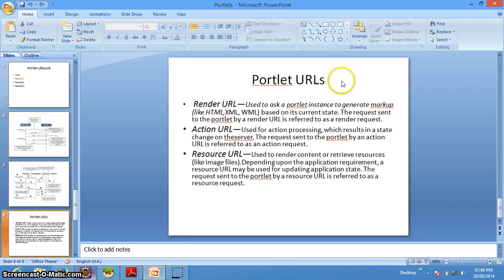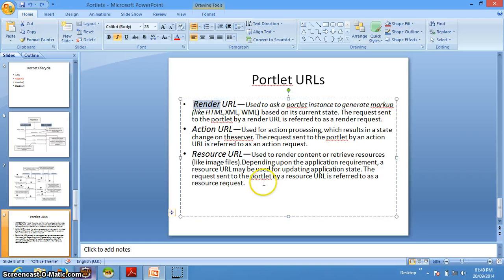What are portlet URLs? How many types of portlet URLs are there? There are three types of URL available in Liferay. First is the render URL. Basically, it is used to tell the portlet that we need to generate markup, which can be HTML, XML, or WML, depending upon the current state of the portlet.